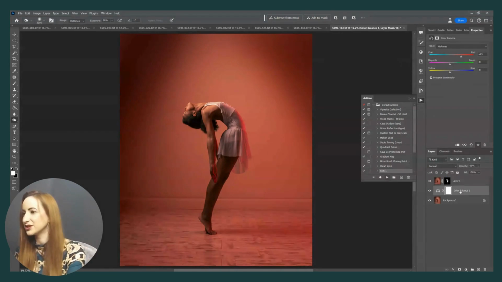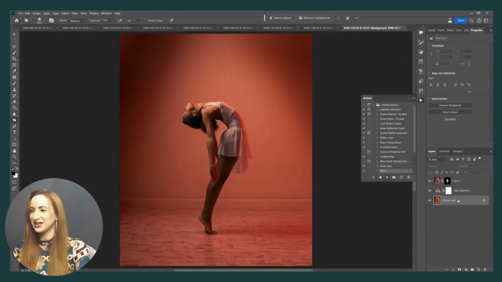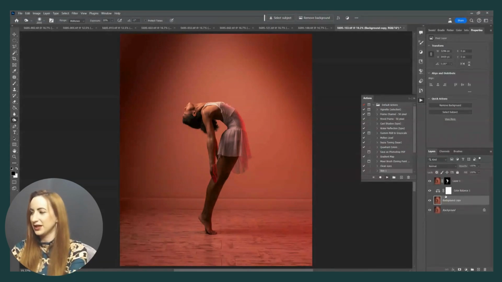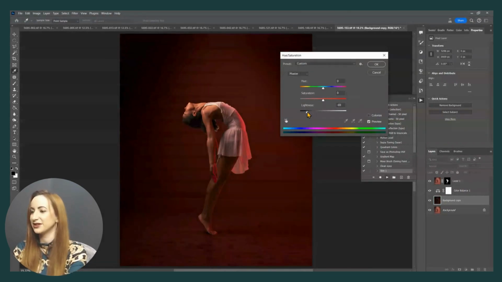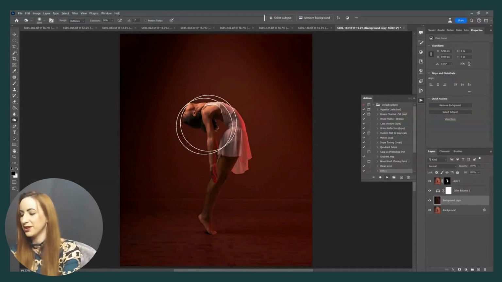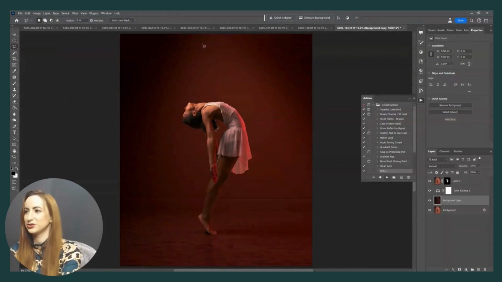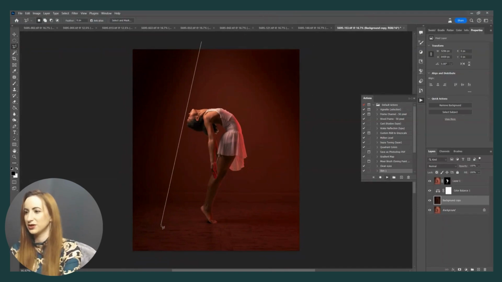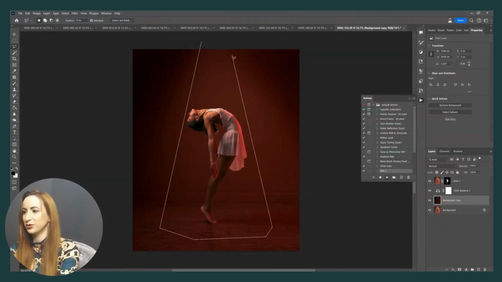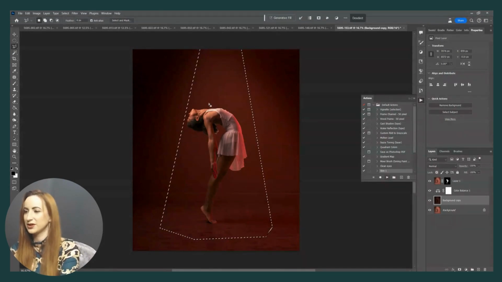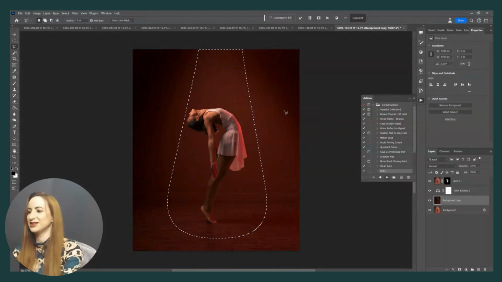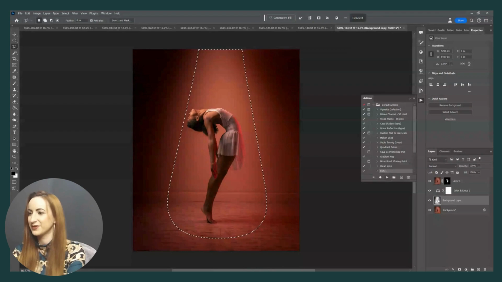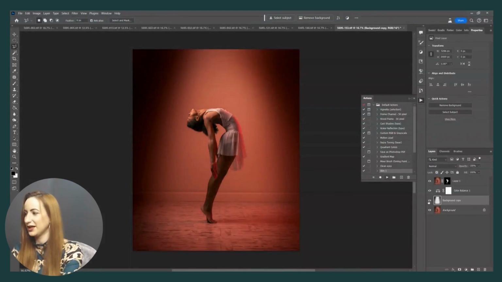Now, what I'm also going to do is create more of a sort of vignette shape. So on my background layer, I'm going to hit Control J and then Control U for my hue saturation. And I'm going to pull the lightness right down. That's going to look very weird because I've got my top layer on. But then using my lasso tool, you can use whichever selection tool you want, I'm going to create a pool of light here. Right click on that and hit feather, and then about 600 is good. And then I'm just going to hit the delete button, and I'll keep hitting that until I'm happy, and deselect.